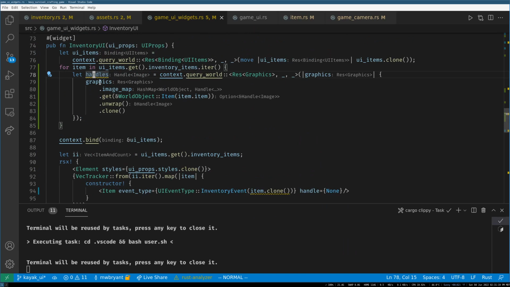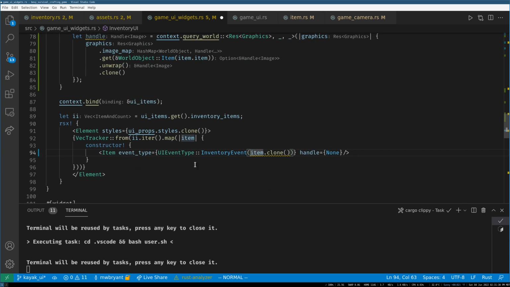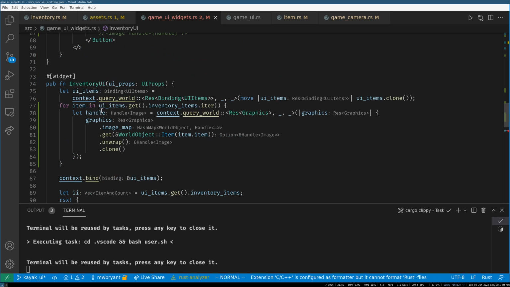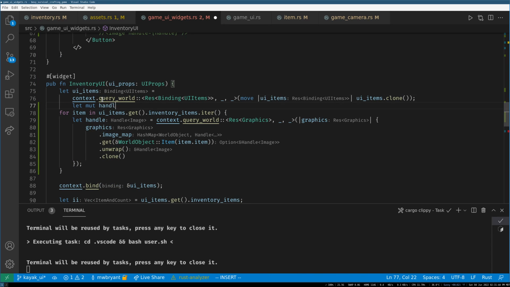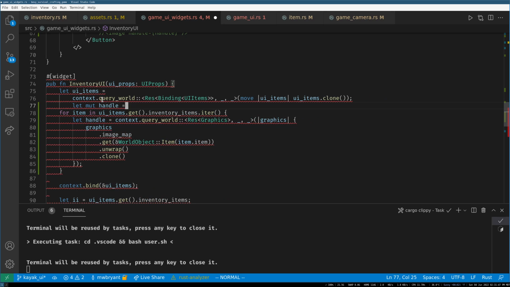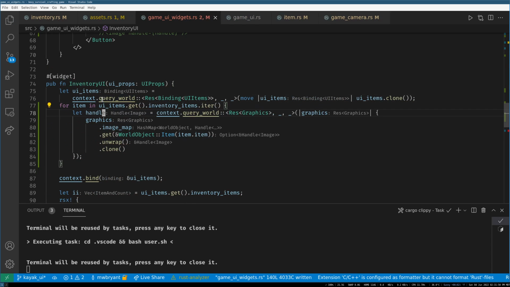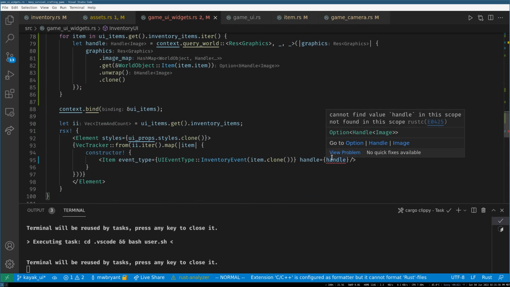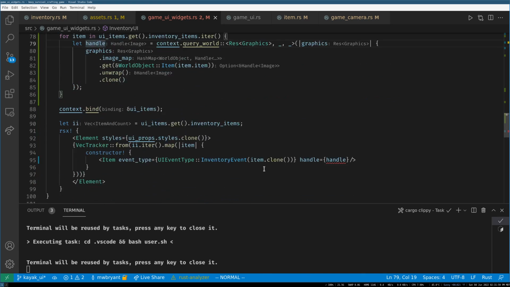So now we have the handle. We have a handle for each item. Okay. Just handle. I just want to get something rendering, please. Let mute handle equal. How am I going to do this?